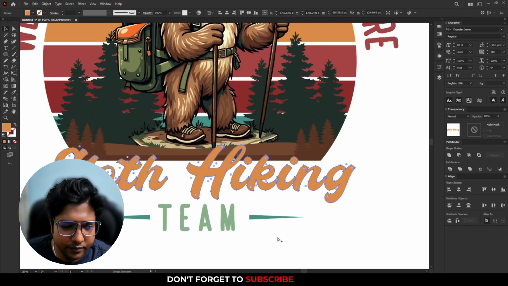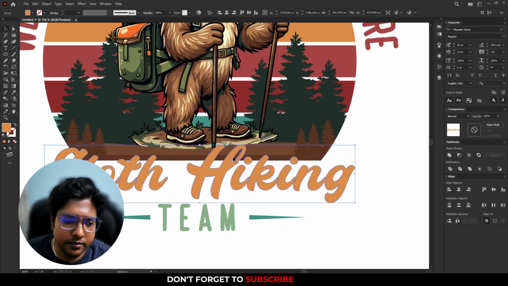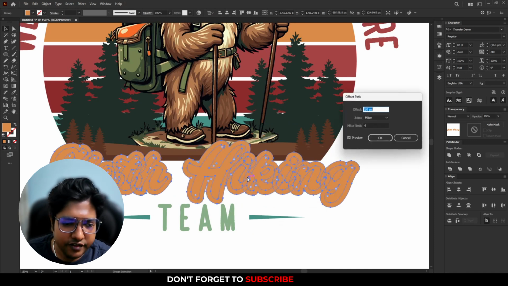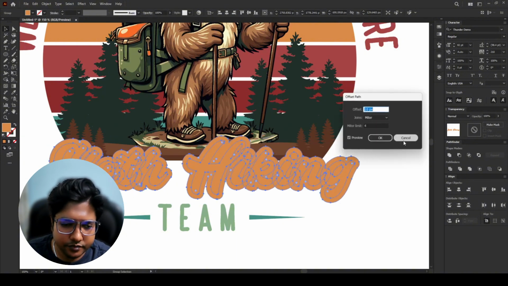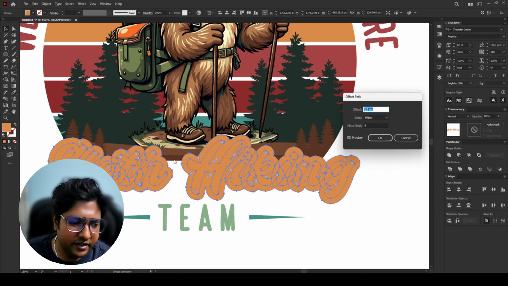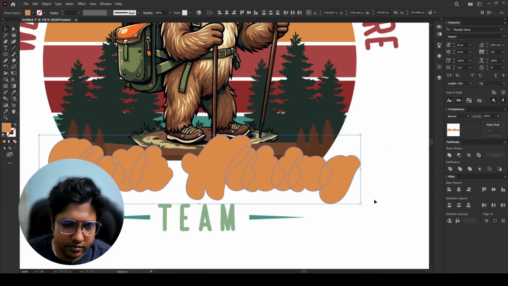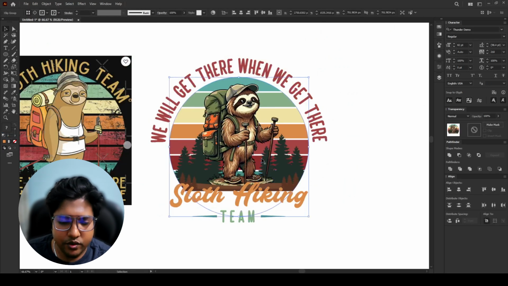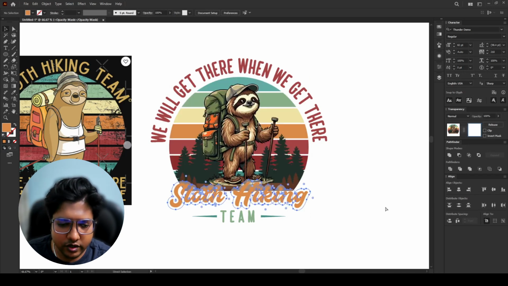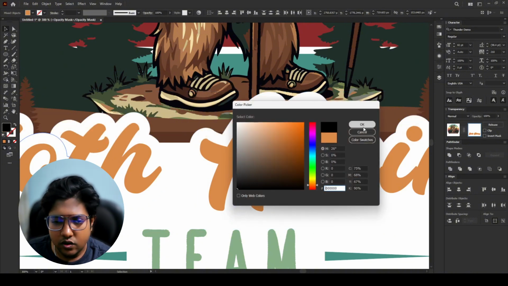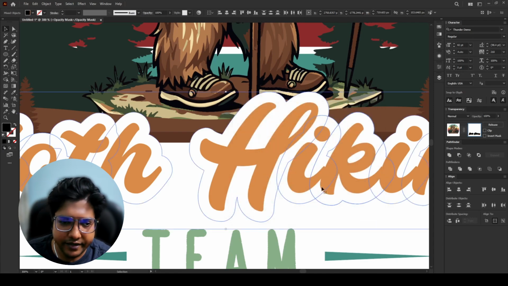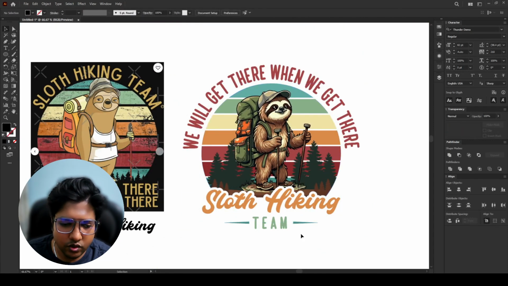Then for this part I am going to make an offset path, because this is overlapping with my design. If I create an offset path, that can create a cool looking effect like this. Maybe I'll just bring it a little bit up, and that way I can cover the base part of this. So let's press OK, cut it, and from here I'm going to select this clipping mask group, open transparency, and then press Ctrl F here. That is going to look like this, but don't worry, just make it all the way to 0, that means 100% black, and then it is going to give us this kind of cool looking effect.